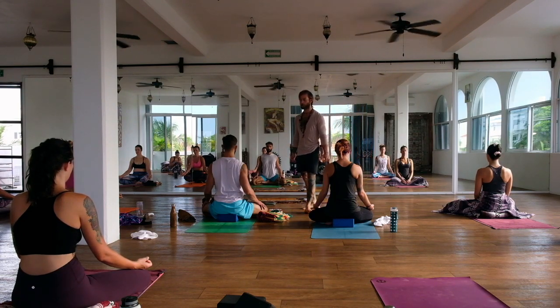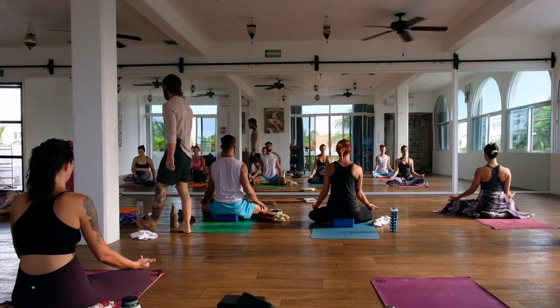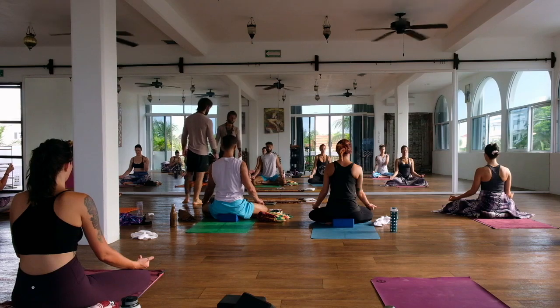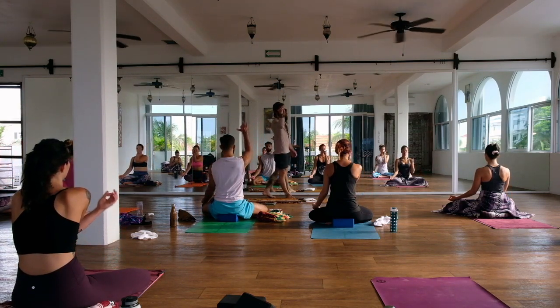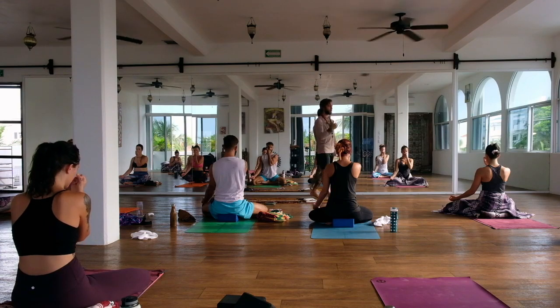Practicing Anuloma Viloma, keeping the left hand in Chin Mudra, right hand Vishnu Mudra. Again, we exhale all the air out. Inhale, bring the right hand up towards the face. Exhale through both nostrils, maybe elbow to the chest. Block the right nostril with your thumb.